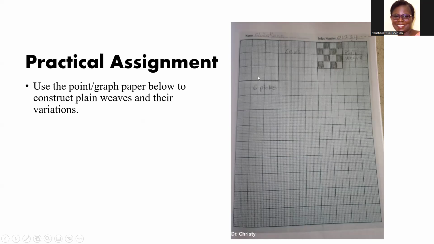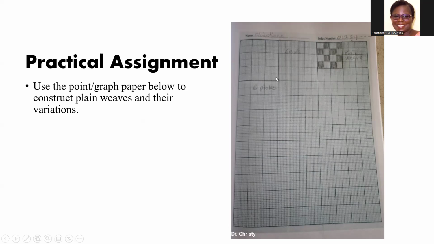So you take it. Before you do any work using the graph book, you demarcate the area that you are working. So here you see I have demarcated this area. Let's count the small boxes: 1, 2, 3, 4, 5, 6. To the left, which is weft, 1, 2, 3, 4, 5, 6 to the weft. So I have 6 picks. When you are counting them individually, the weft, they are called weft picks. So I have 6 picks.